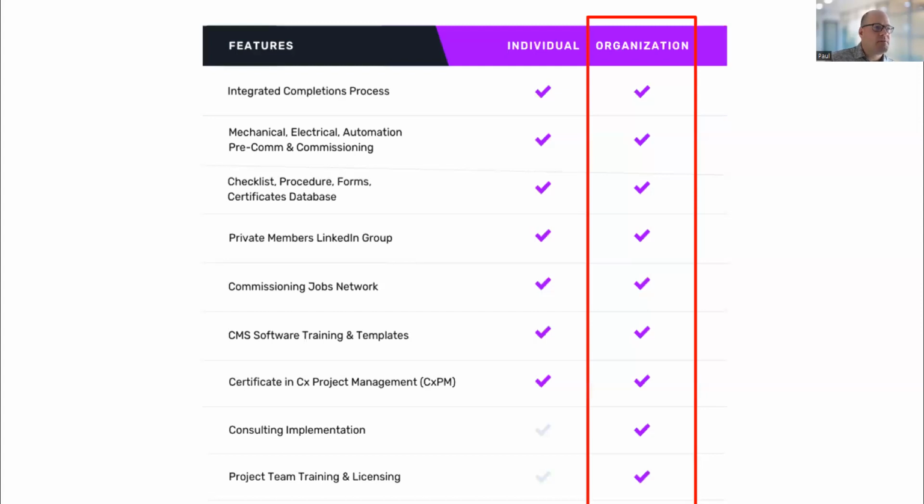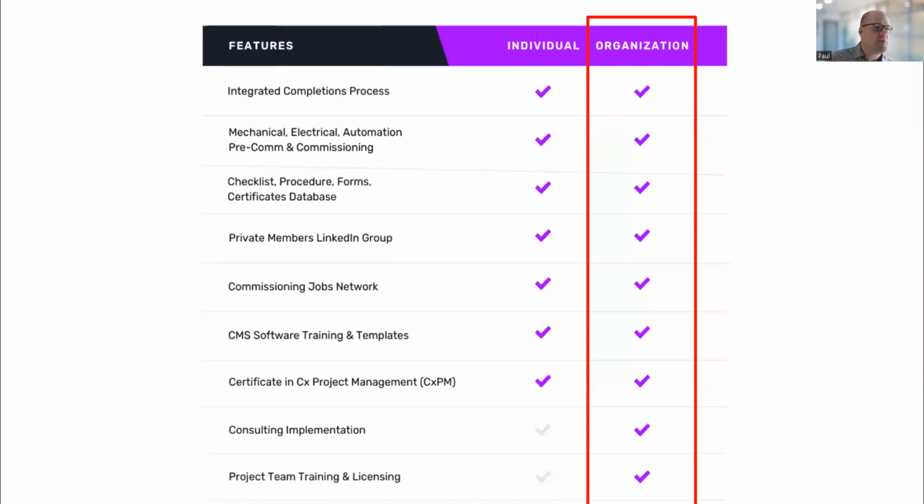Okay. So the 2 levels of support that we do offer. Our first option is for organizations that want to get these best-in-class commissioning project management processes set up on their projects: the processes to follow, and the top-rated commissioning software to use so they can complete commissioning as efficiently as possible.